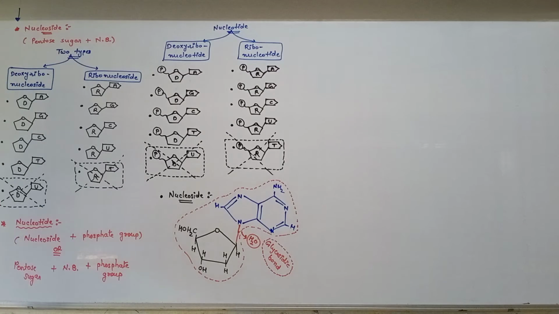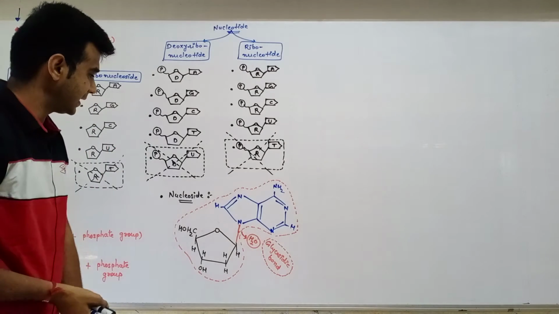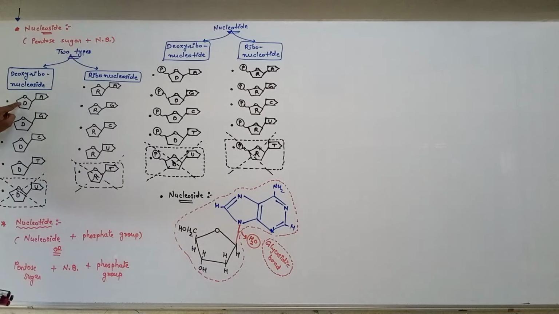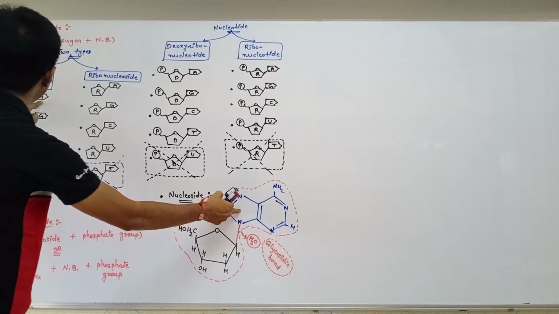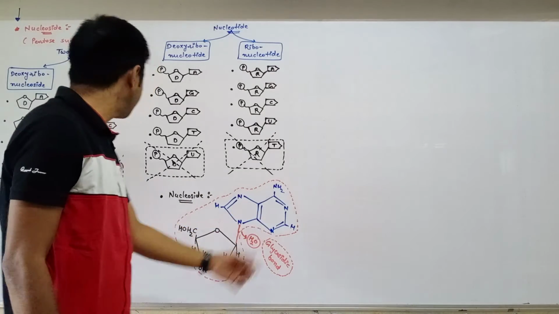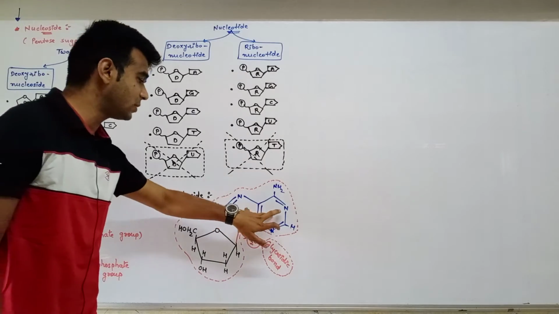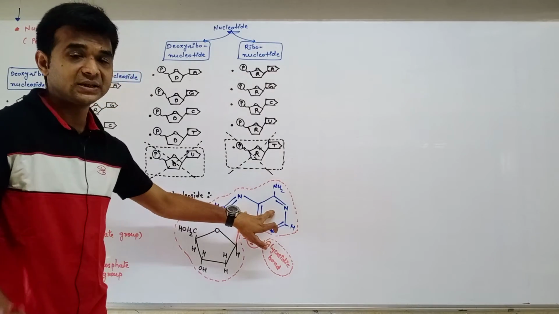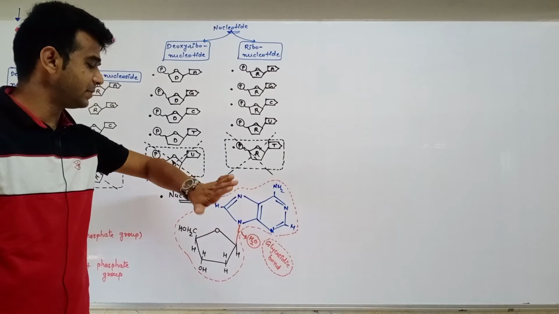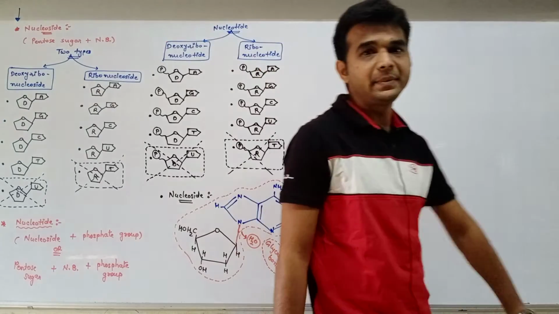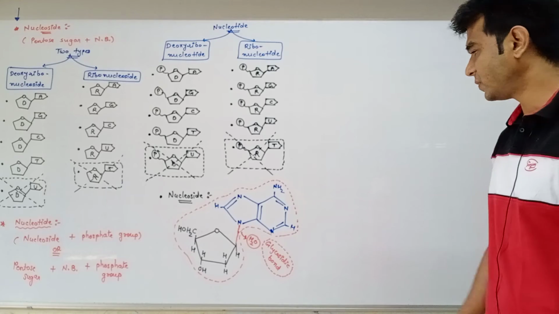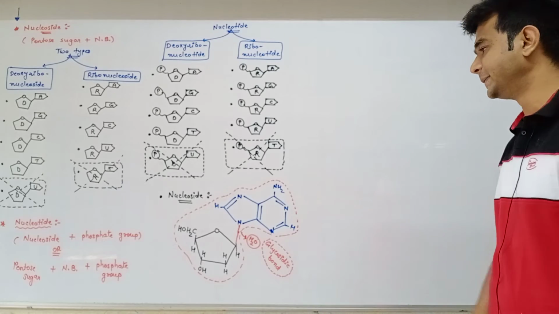Dear all students, now you understand that this is the pentose sugar, deoxyribose sugar denoted by this, and adenine is denoted by this. So if you draw the nitrogen base as a guanine, you can make also practice like that. This is also very fine. And here instead of this purine nitrogen base, you draw the pyrimidine nitrogen base also. Okay, so this is the first example of the nucleoside.